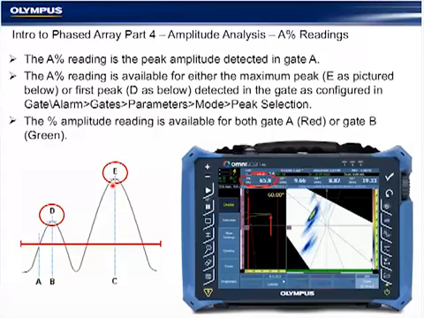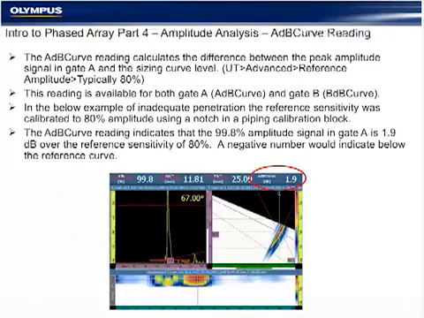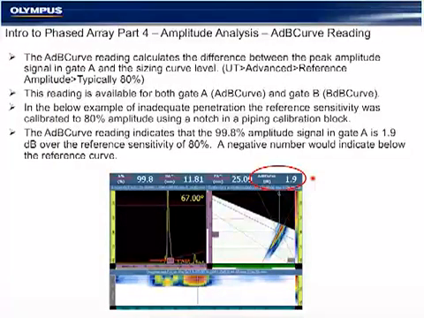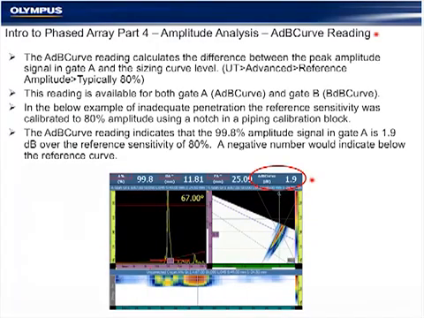So maximum amplitude in gate A, in this case, we see 65.8%. We have a reading specifically associated with that for gate A and gate B. There are readings in the software that give us amplitude as dB above or below our reference. Even though we have a 200% signal that we can only see 0 to 100, I can arrive at the dB in relationship to my 80% reference by using one of these readings. And these come in several different variations for the various code requirements.